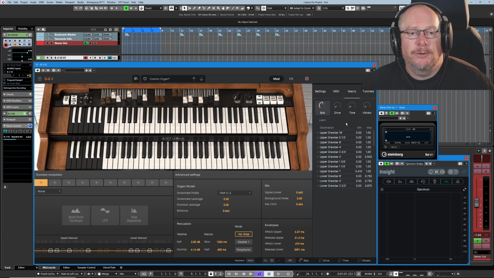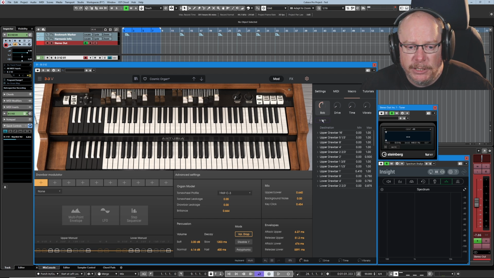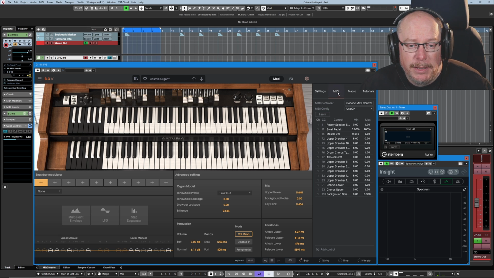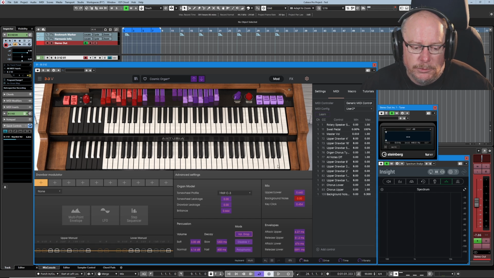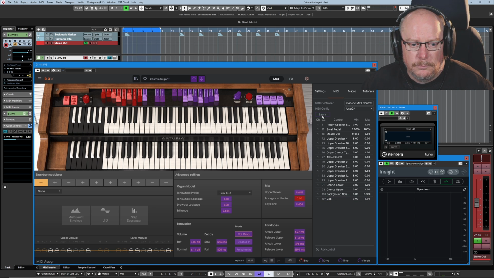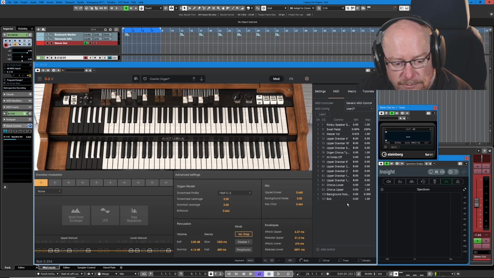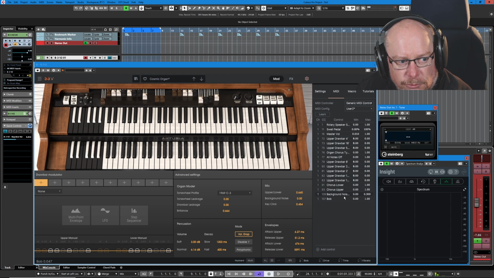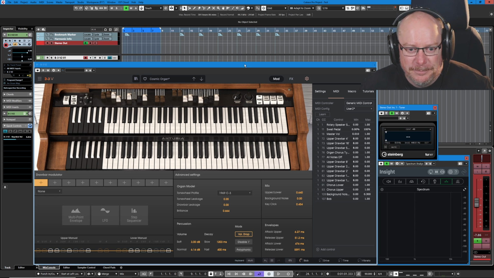And you can also assign automation to the macro control itself. This is a little bit clunky. You can't do it from inside the macro page. If you pop back over to your MIDI page, enter learn mode, you'll see that the macro knobs turn purple. And now you can click it, move your MIDI controller, and the macro itself is now controlled by my MIDI controller. You can see all the drawbars. You see the poor old 2-foot drawbar having a very unhappy time.